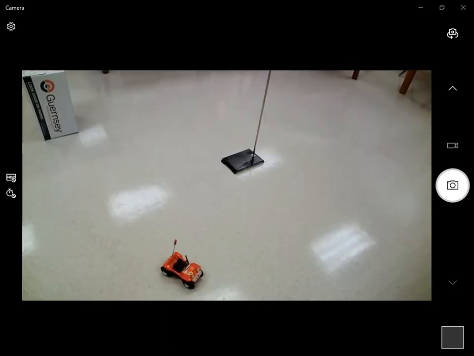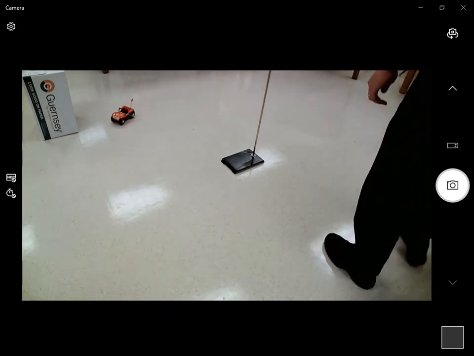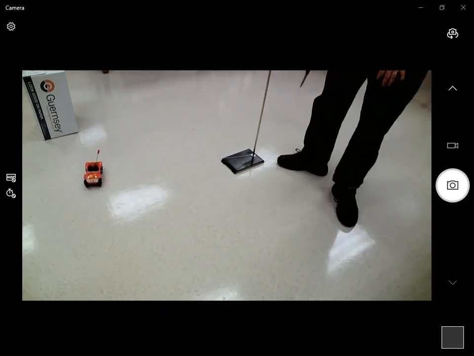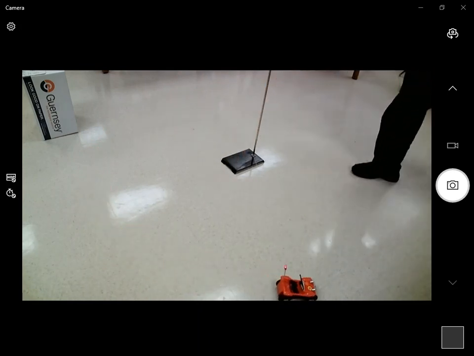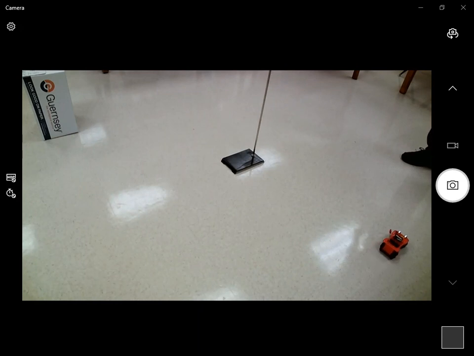Okay, now here we have one of these constant velocity buggies doing not so constant velocity anymore. Notice it is going around in this circle. How do I know it's going around in a circle? Well, because it's a circular path, right? And as you can see, there's this string right here. It's going around in a nice constant radius.